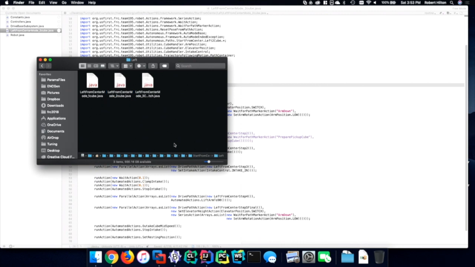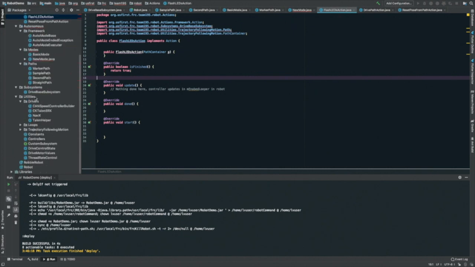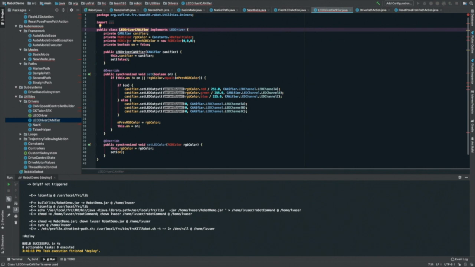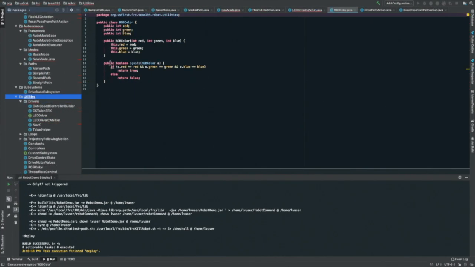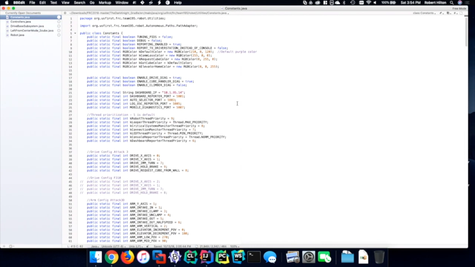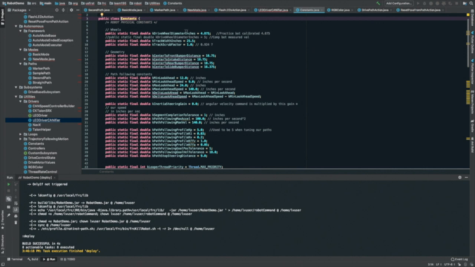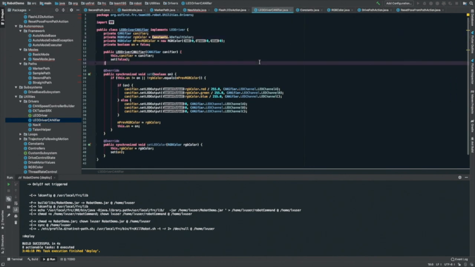So our LED implementation is also polymorphic because it allows to be used for the RGB driver or the canifier, which is a CAN bus enabled LED driver. So we're going to bring over a couple drivers. We'll bring over our LED driver canifier and our LED driver interface. And in order to do that, we need the RGB color class that we've made to hold an RGB color into utilities. And we need a constant that's our default LED color. We'll just bring over all our colors. Okay, that makes this class happy.